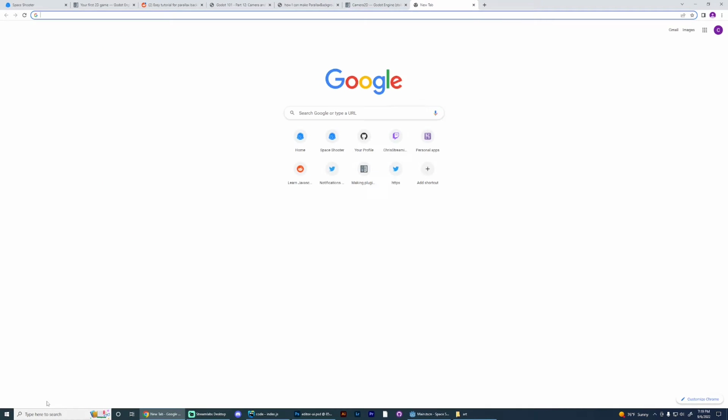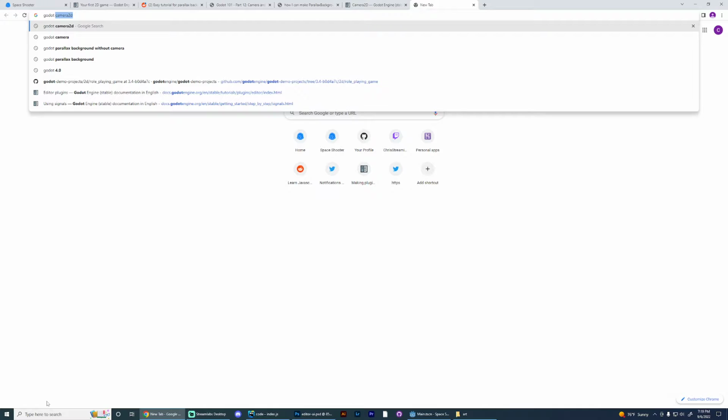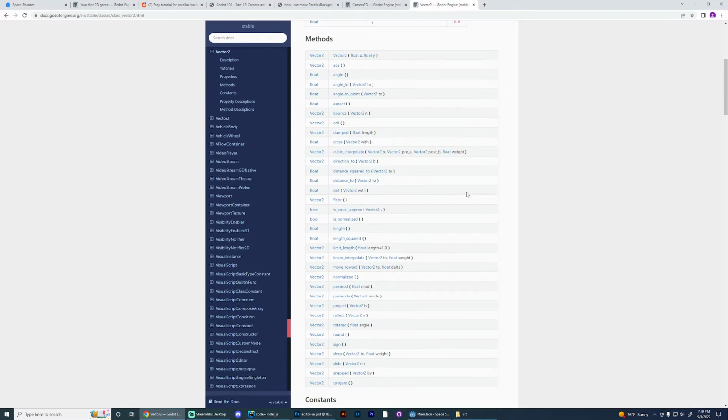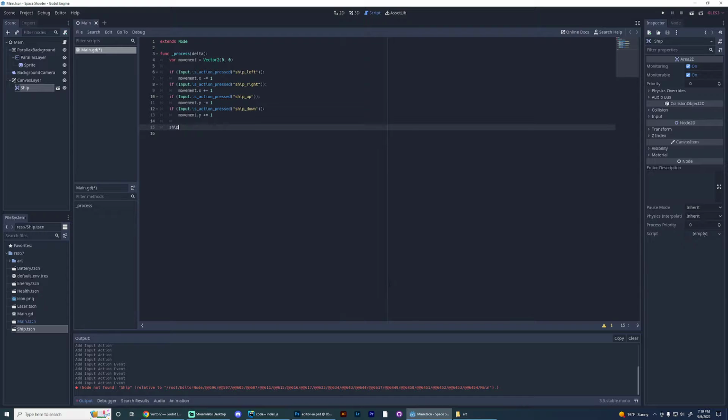Double check, it does return a new vector. So we can just do ship.position plus equals movement.normalize.